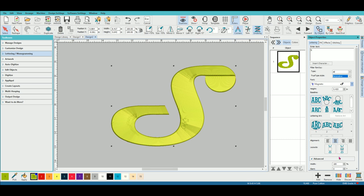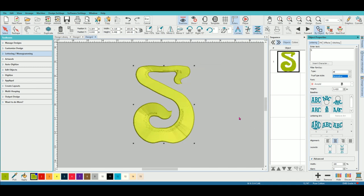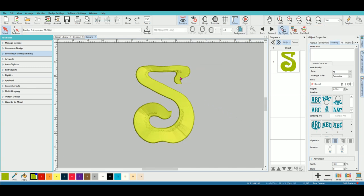Let's see. Antique Rose, that one is probably beautiful, but it's probably too complicated. How about Arnold? Okay, that's a little bit weird perhaps, but I think it'll work for what we want.